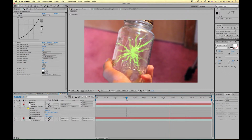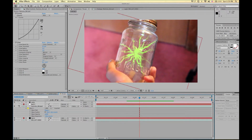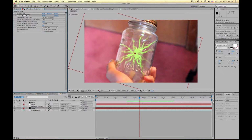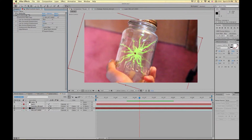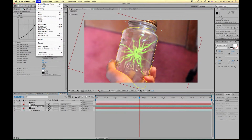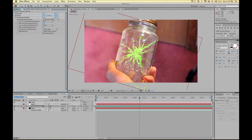Because I'm using a different particle stock footage, it does look different than the original, but it's okay because we're changing things. Alright. So, last thing we're going to do to the particles is the same thing we did to the spore. Let's make it look like it's inside the jar. So instead of going to the effects and redoing this entire displacement map, let's just copy the displacement map. Go to File, or Edit, Copy, then go to the particles, and go Edit, Paste. And look at that. Now we have that exact same effect on these particles.